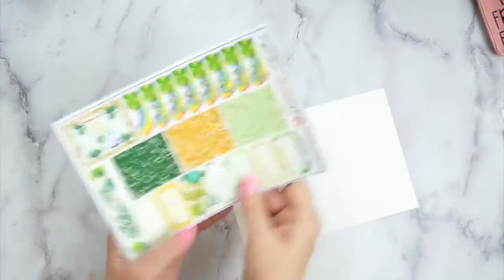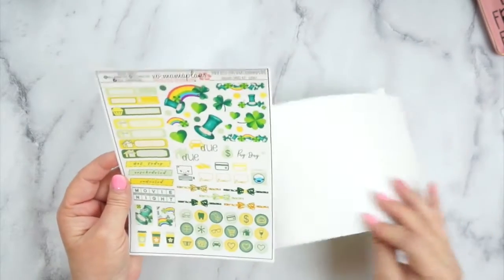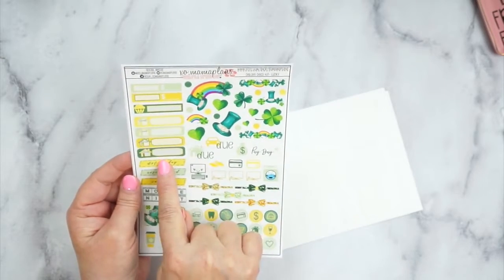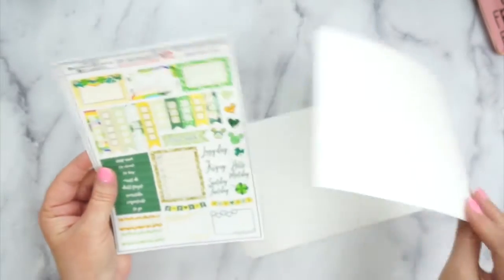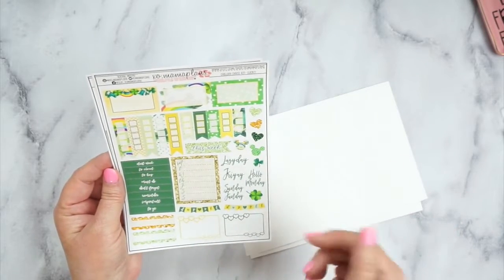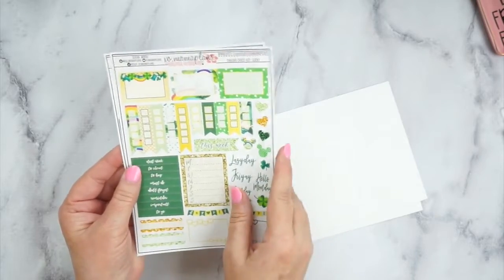This one. And then here we got our date covers, glitter headers, half boxes, weekend, another full box, Lucky. We got our functional decor icons. I love her bow dividers. I just love them. And some cleaning boxes, quarter bill due boxes, coffee. And her kits, you never want for nothing. You got these checkoff lists, some more half boxes, some word art, lazy day, Friday, hello Monday. I love these little half boxes she does with the hearts. And I love her scallop boxes. And then she's got your headers.